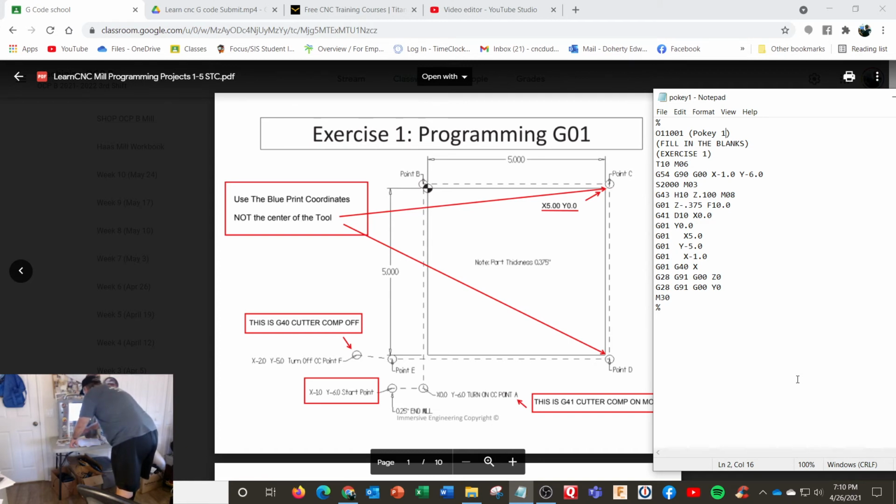graphics, hit cycle start, forget that message, hit cycle start again. It says X over travel range, because I have no geometry offsets in here. I need to put in some fake offsets. Minus 10. Hit yes.